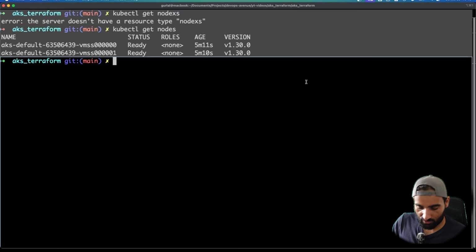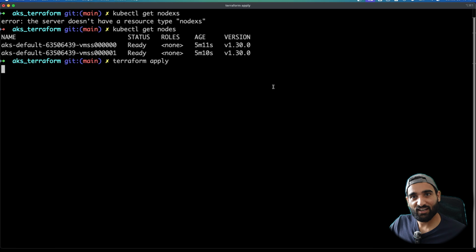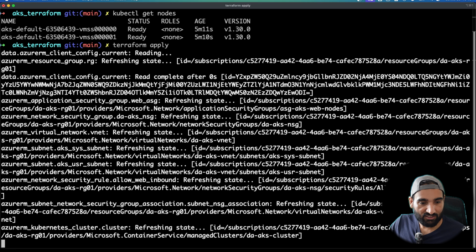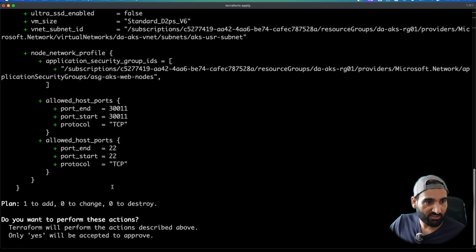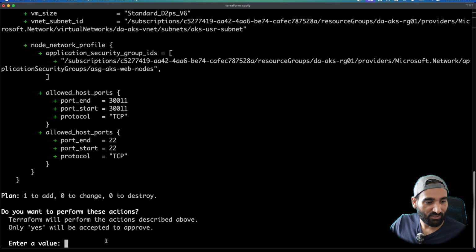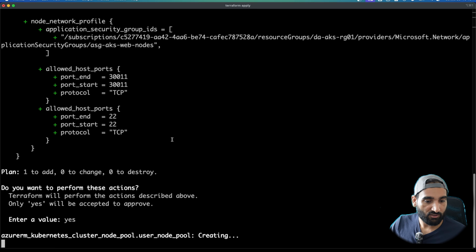So let's just run Terraform apply. I'm confident about the config, but typically you want to run Terraform plan before you run Terraform apply. This time it's just checking the state of my configuration. It's telling me that everything is looking okay, no changes, but I have to create a node pool group. So that's what's going to happen here. I'm going to confirm yes. This one doesn't take too long, maybe about a minute or two. Once this is done, we'll continue.